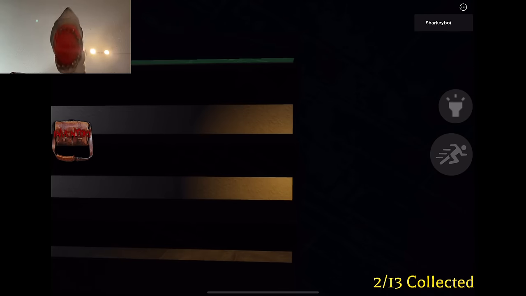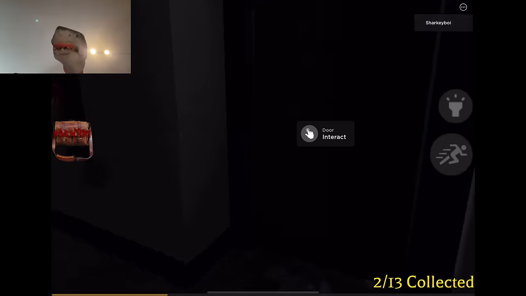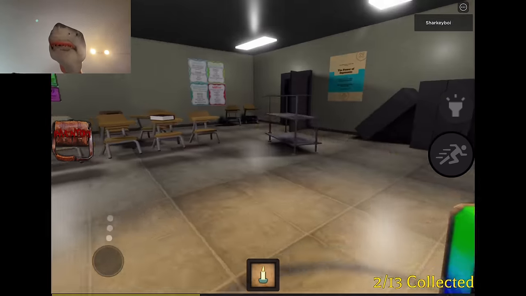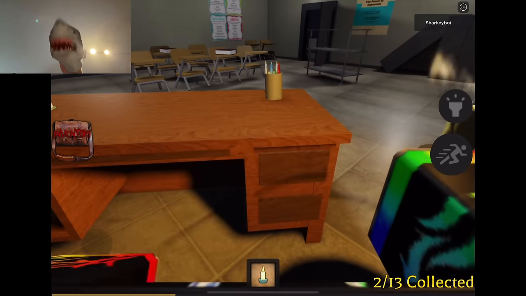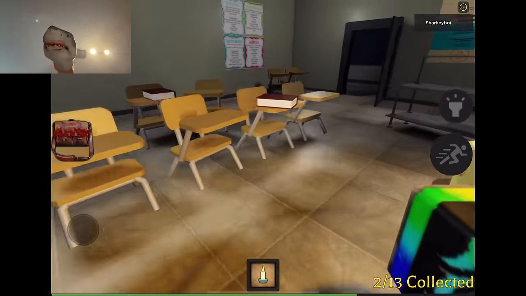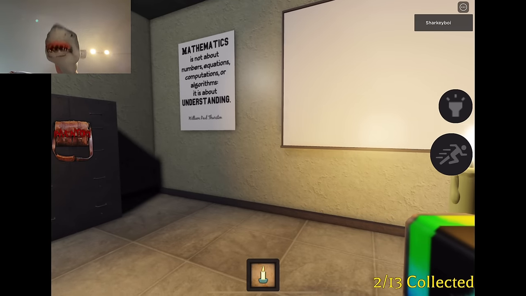I was in the locker! Bro, I was in the locker and the monster principal got me. That doesn't make sense. Wait, what the? Oh my god. Okay, so I think the shaking actually lets you know that the monster is close by. Yeah, the shaking lets you know when the monster is close by, so we have to watch out for that.